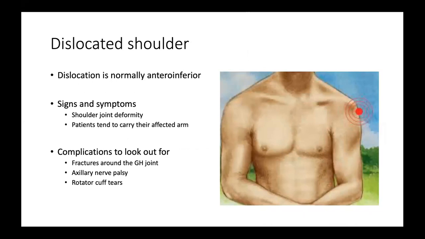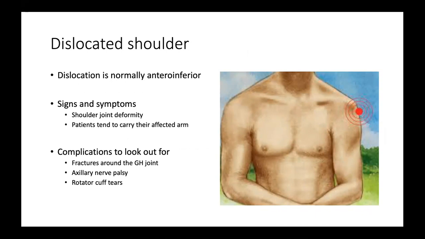Dislocated shoulder. I know this is not quite a fracture, but it's something that happens really commonly. So if you guys remember how back in rotator cuff land, I told you all about structures. Where are all the tendons usually at? Posterior, that's right. So dislocation is going to happen anterior, inferiorly. That's the most common one, okay?